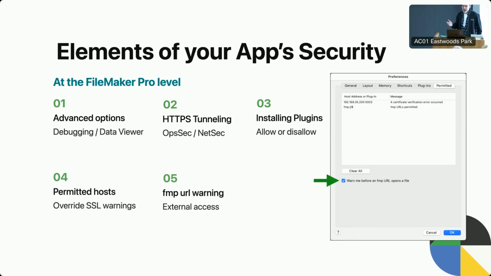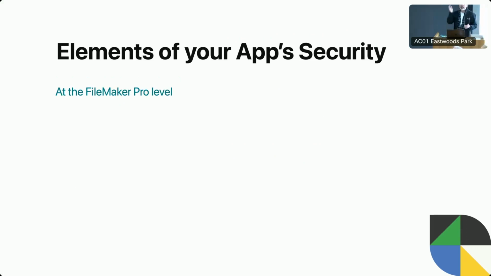Along the same lines as the plugins, there's that thing where you can use an FMP URL, which is really a URL that starts with FMP://, and you can have it run a script, for instance, right, or open a file. If you have no intention of using that feature, then make sure that at the FileMaker Pro level, it's simply not possible, right? It's one step even before you worry about the security and the privileges that you grant to the users that log in, that you can catch at the FileMaker Pro level. Right? And you may wonder, yes, that's at the FileMaker Pro level.